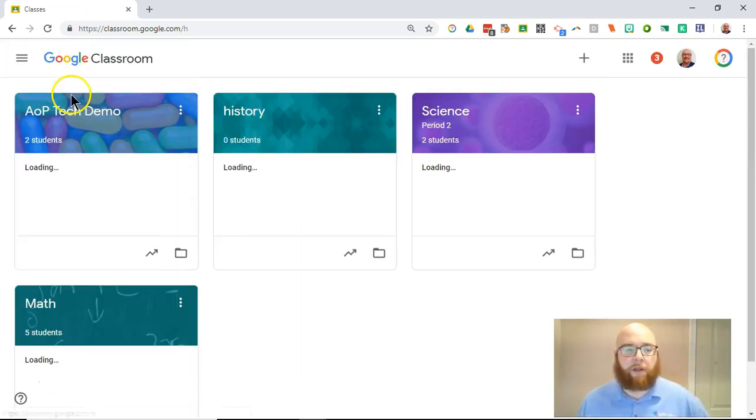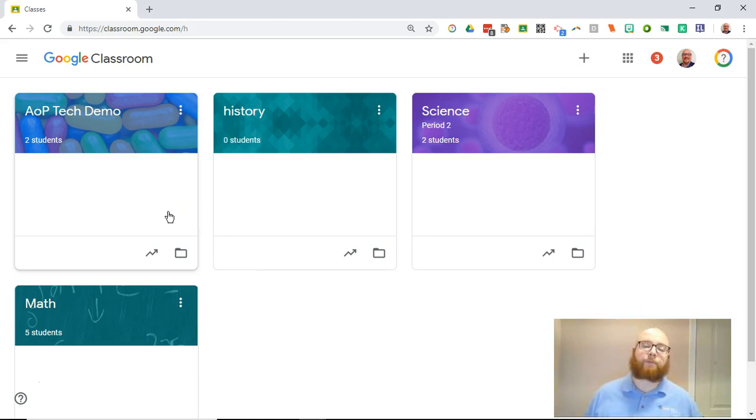So we're going to jump back to the main classroom homepage, and I just want to talk a little bit about what we're seeing right here. So obviously we have the course title, the number of students. Now in this white space right here, this is where you'll be able to see what is due or upcoming, and students see the same view, which is really great.